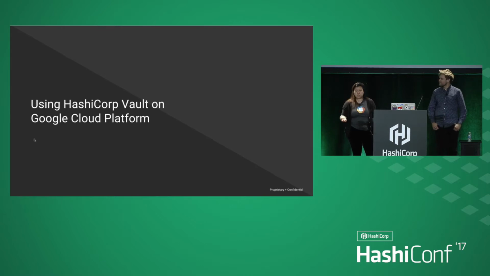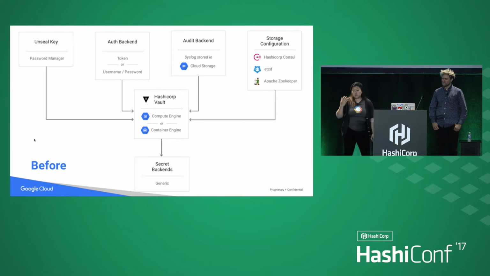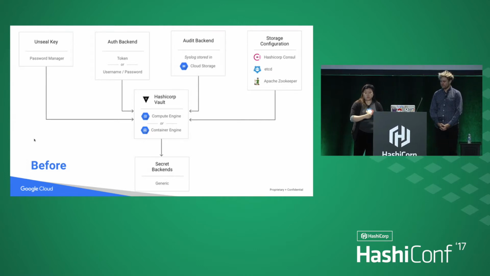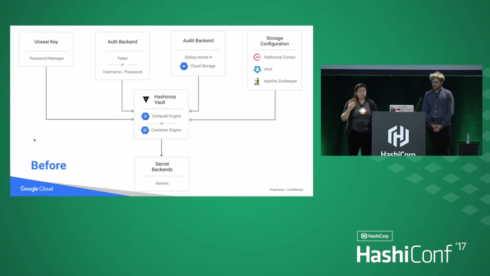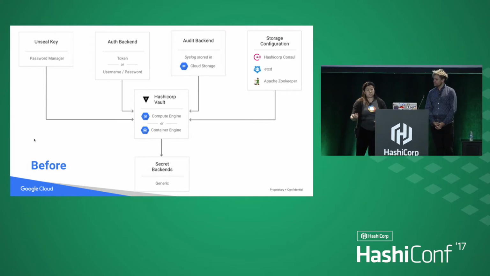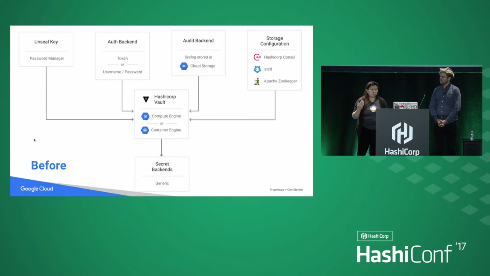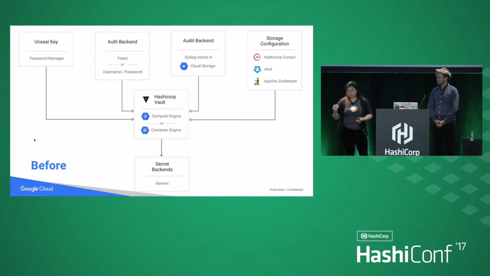So we'll talk a little bit about how to use HashiCorp Vault on Google Cloud. What does a typical deployment look like? Usually you start up a HashiCorp Vault server in Compute Engine, or GKE sometimes, though it's more commonly Compute. You have an authentication backend, which is how people obtain tokens to talk to Vault, and how secrets in Vault are ACL'd. Most commonly we saw people using a username and password that they generated on Vault, and so that's a separate identity from anything in GCP. Once you authenticate, you get access to secrets. Secret backends are essentially any third-party way to generate or store secrets. The most common one is a generic one where you can store arbitrary secrets, and that's what most people are using.